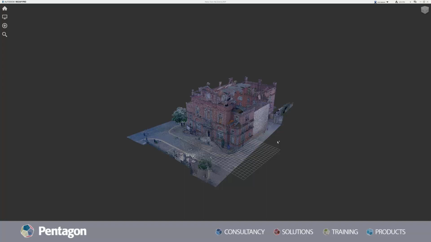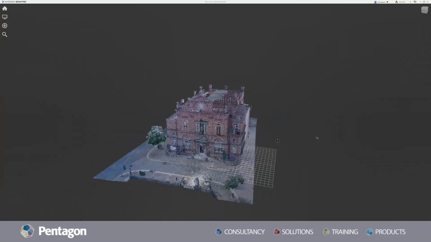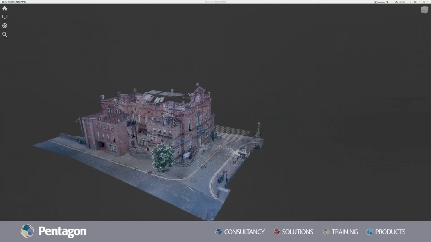It's mostly used in the survey part of the project. It just allows you to have full confidence in that survey, especially if you're using laser scan data. You just know that that survey is 100% correct, so that when you go on site, there's hopefully not going to be any surprises for you.